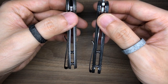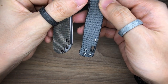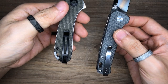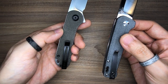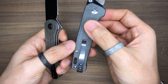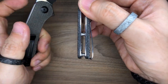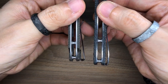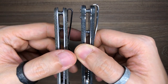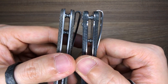Neither knife has a backspacer — both feature two standoffs each, which is quite cool. They both also have a lanyard slot and a deep carry pocket clip. However, the Elementum's pocket clip is in a single orientation: right side tip-up carry only. The Penguin has a reversible pocket clip for right or left tip-up carry. From the side, the Penguin's two screws protrude slightly, which may rub against your pocket, whereas the Elementum's screws sit completely flush with the clip for a sleeker design. Both have good tolerances with pocket clip screws not protruding inside the liners.